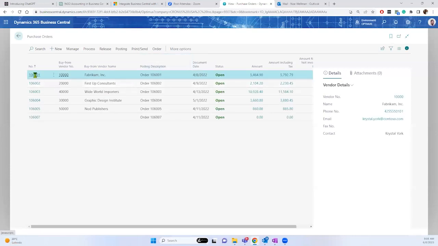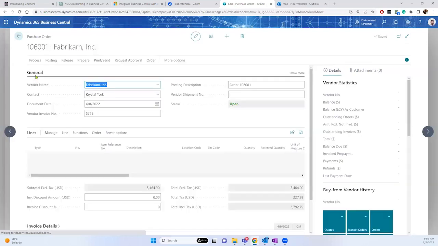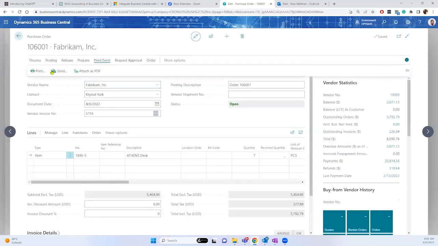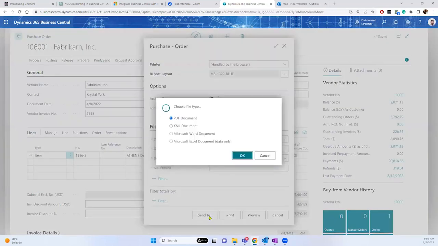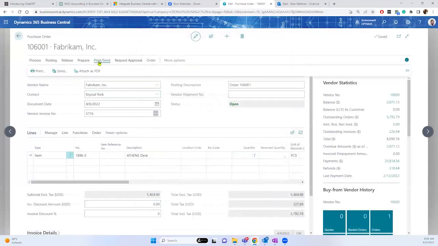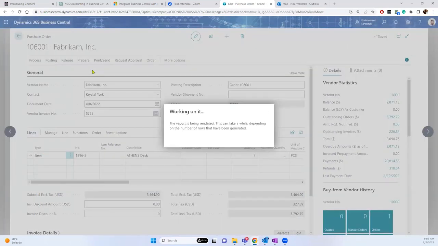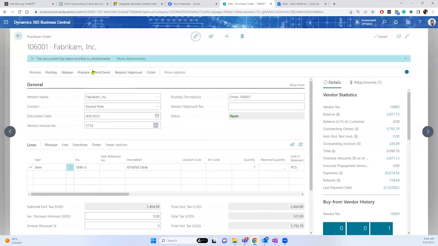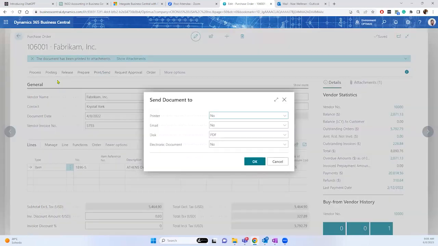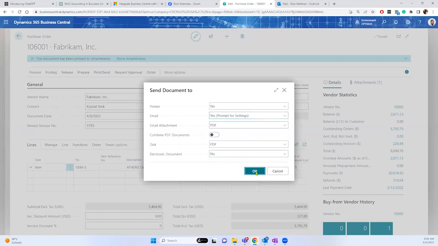The idea here is that we would print or send through email any given document that we have in Business Central, like this purchase order, and then we would click on attach as PDF, and send. Okay, we did email.